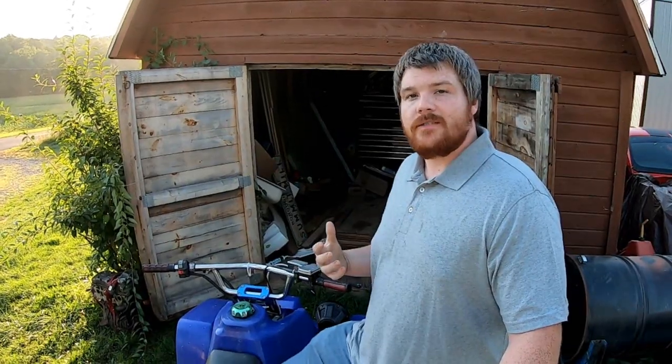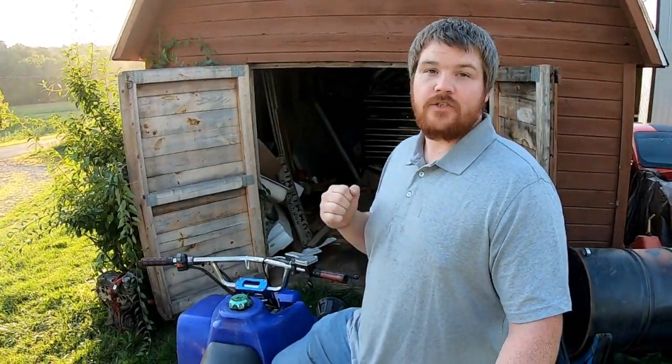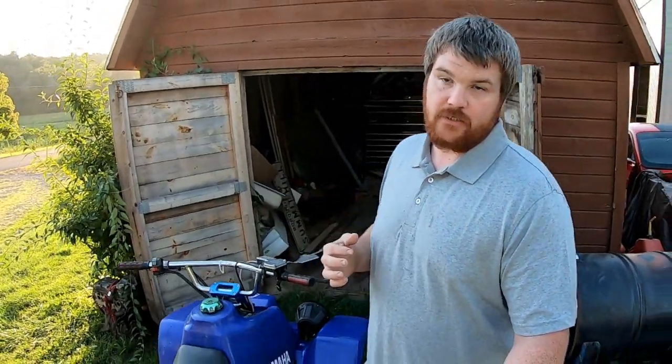I'm not going to waste the whole time talking about what the failure was in this Banshee, but what I will tell you is I'm not going to give up on this thing. It is going to be one of the nastiest machines I've ever owned. I just need to get through this issue, and then we will have one badass Banshee.